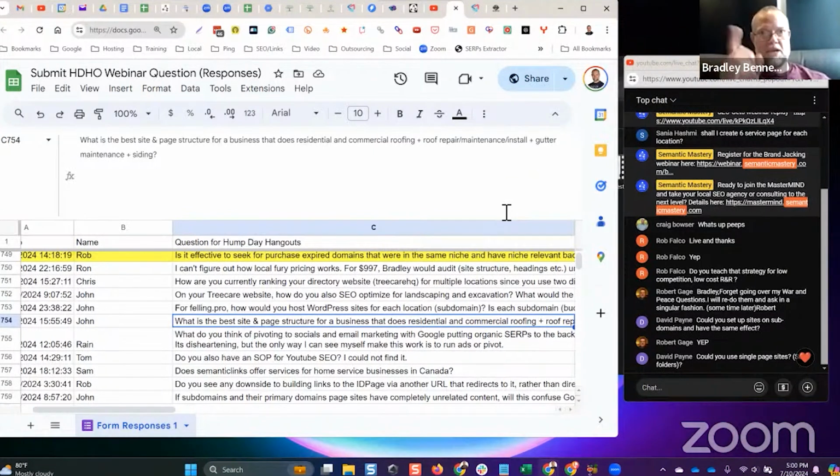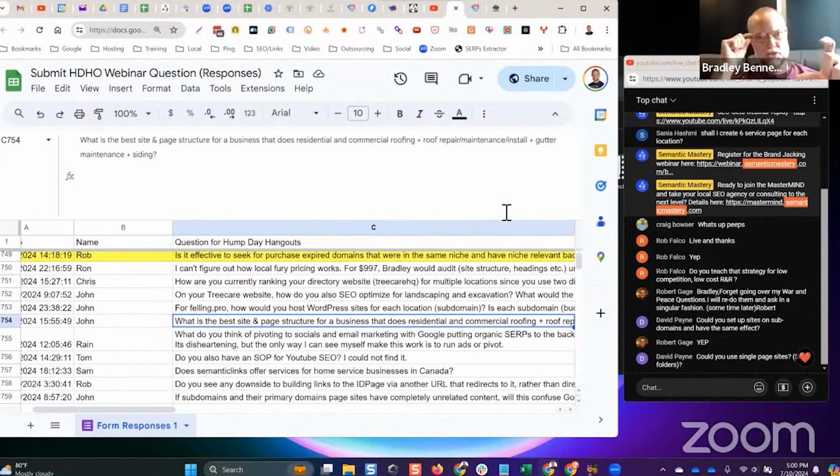You understand? On the location page, you don't need content, guys. You don't need to have roof repair on that location page and then 2 paragraphs of content, and roof inspection and 2 paragraphs. You don't need that. All of that is thoroughly explained on the service page. All you need is the reference on the location page. Keep the location page short and succinct to satisfy the intent of the searcher. Who is the business? How do I contact them? And if I want more information about the products or services, where do I go?